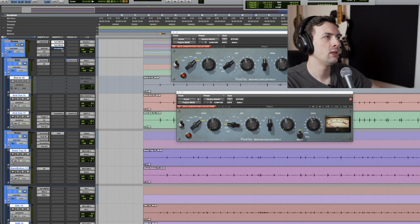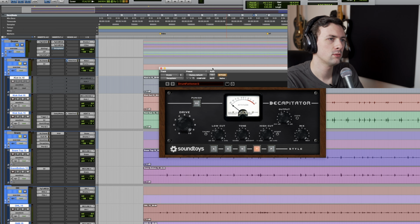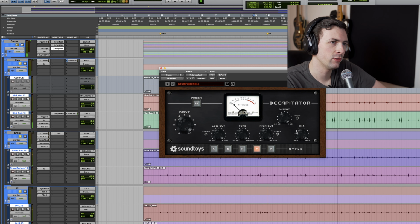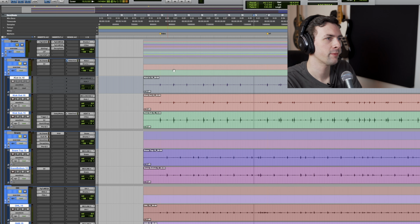Then the last thing is another Decapitator. Not doing that much. The mix is on pretty close to dry. But hey, it's there. So I think that's pretty much it.